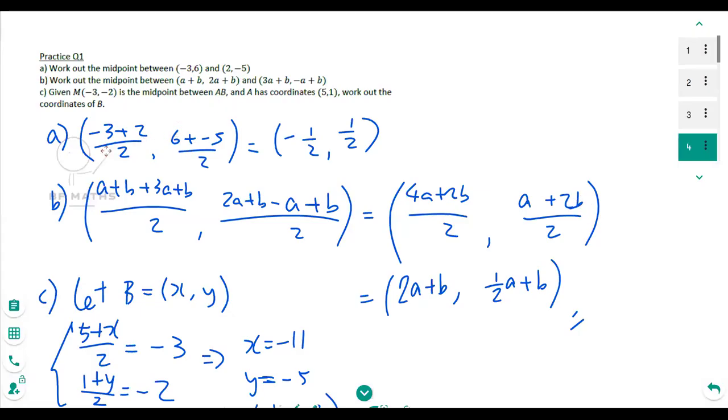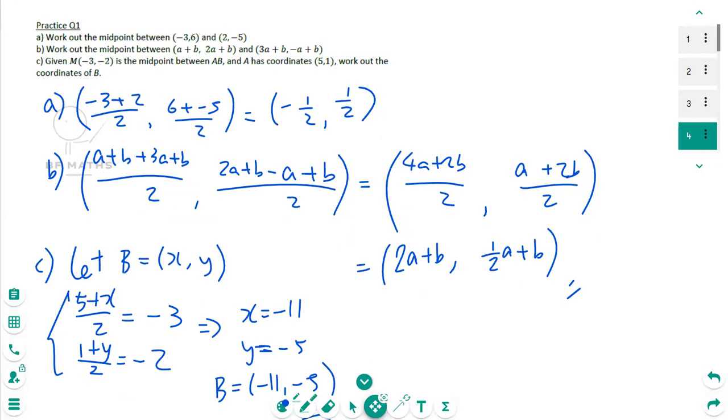Well, here are the answers. So, quite simple, so I'm not going to explain anymore. The only thing I would want to explain is in here: how I did the equation, the final answer. I just split the numerator. Okay, split the numerator, just like the chicken nuggets, split the skin and the meat.